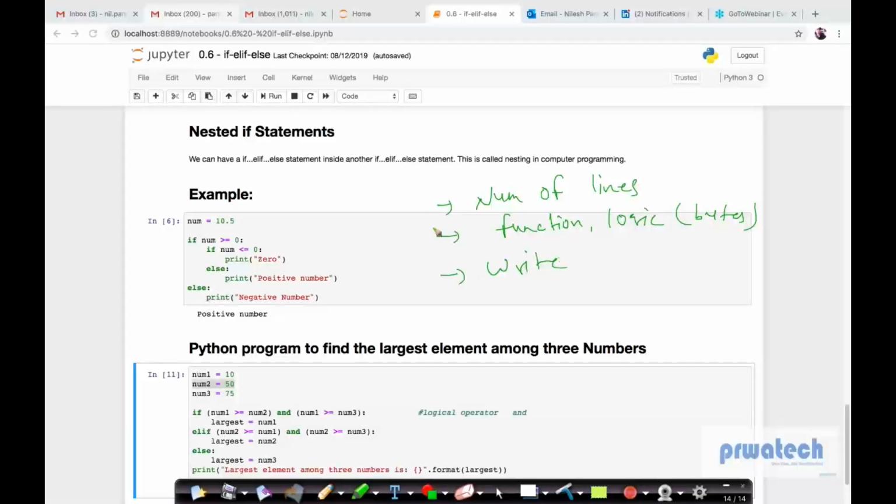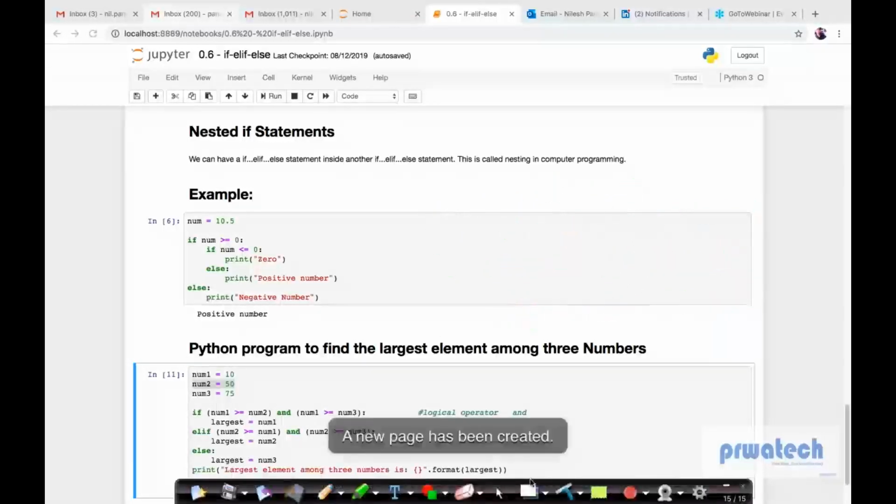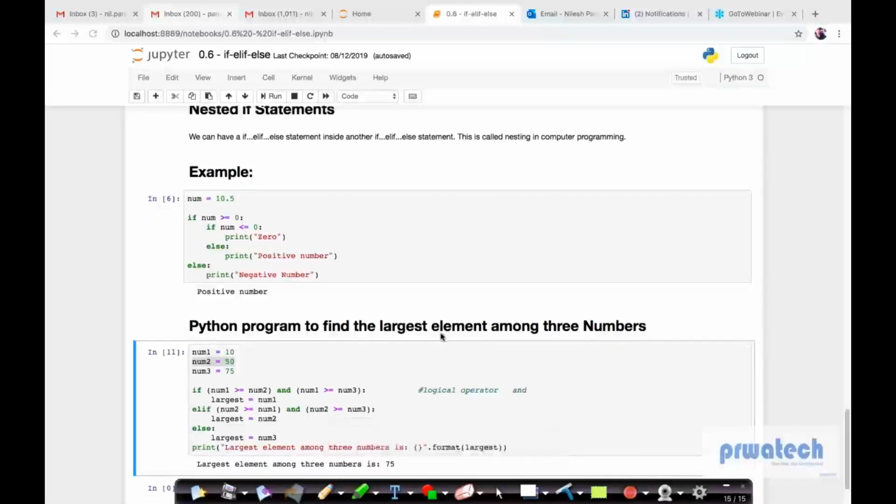If we maintain these 2 things, trust me, your code will be written well, logically understandable, readable, and it is optimized already. So we have reached the optimization. For one question, there can be 10 different approaches, and we need to use the smart and easy way. Okay, fine. Now let's go and see the program.